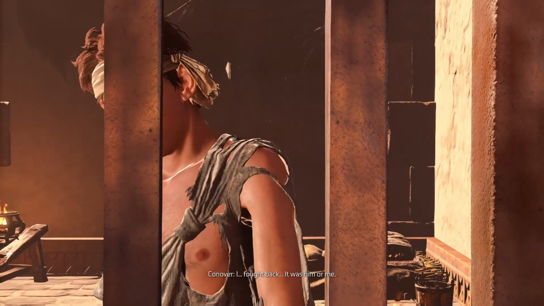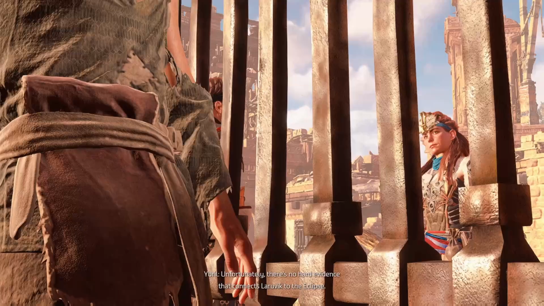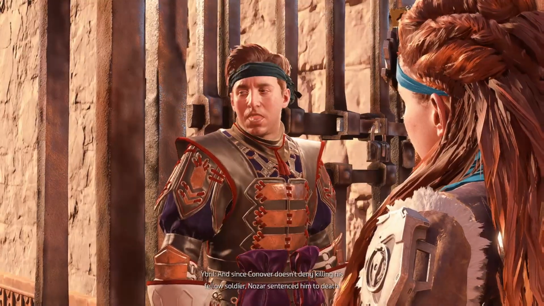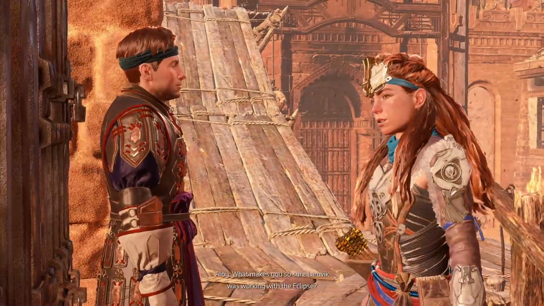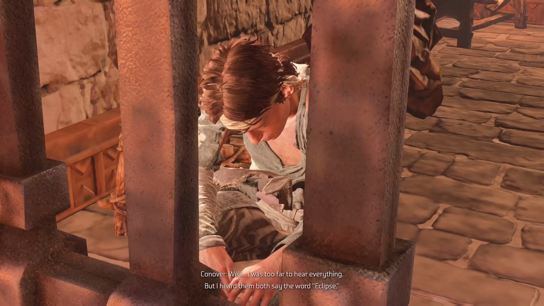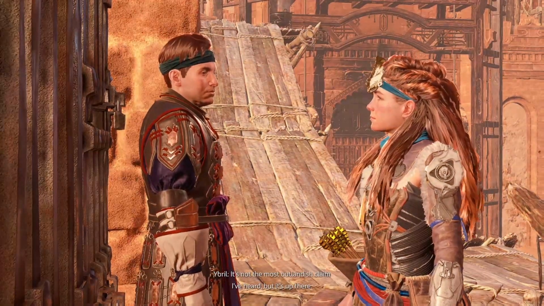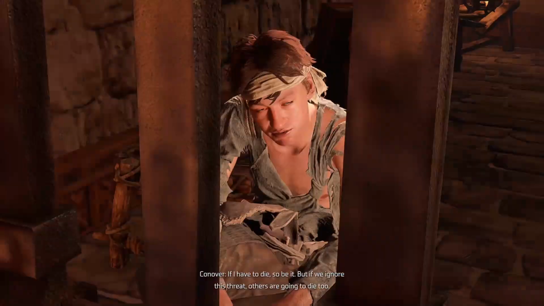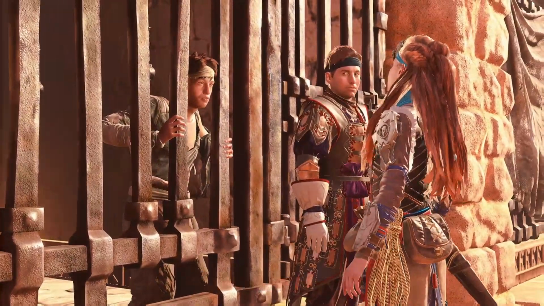I fought back. It was him or me. Unfortunately, there's no hard evidence that connects Lorovic to the Eclipse. And since Conover doesn't deny killing his fellow soldier, Nozar sentenced him to death. What makes you so sure Lorovic was working with the Eclipse? Well, I was too far to hear everything. But I heard them both say the word Eclipse. It's not the most outlandish claim I've heard, but it's up there. Crying Eclipse is a convenient way to dodge a death sentence. If I have to die, so be it. But if we ignore this threat, others are going to die too.